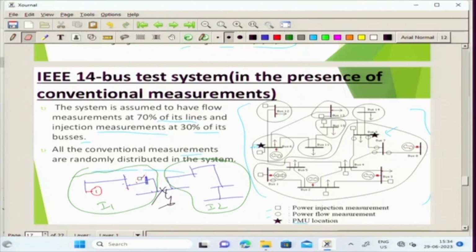Instead of keeping the PMU here, let us say the PMU is placed somewhere here, anywhere here. Even if the fault happens somewhere in between, both islanded systems would continue to provide bare minimum observability. This is just one example I took, but we should understand the importance of the system being islanded and yet continuing to support observability.